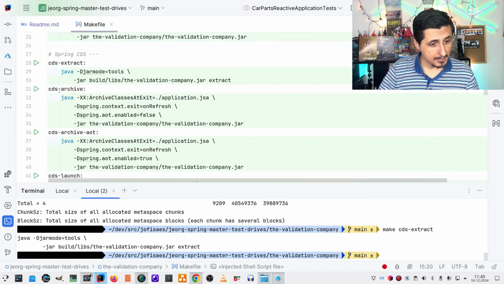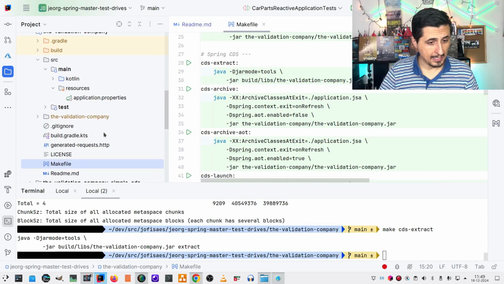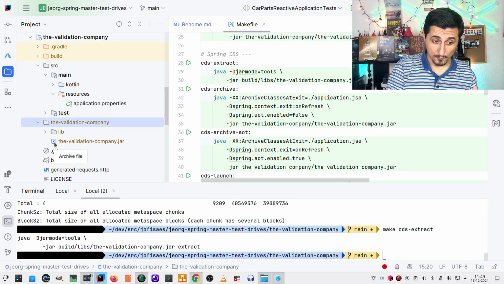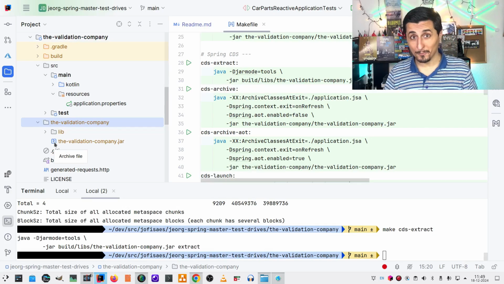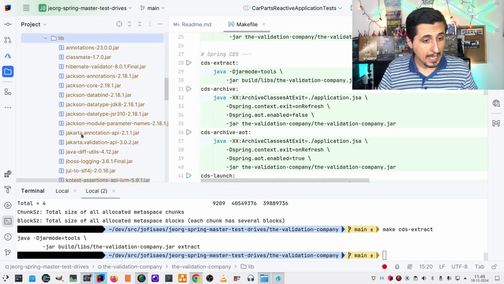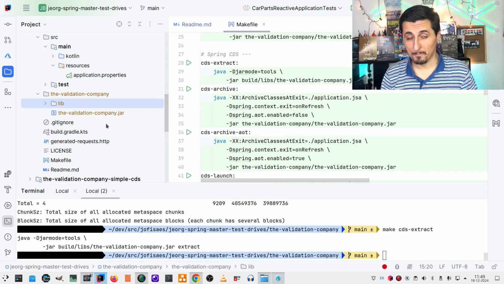Inside the validation company folder, we've got lib, which contains all the necessary libraries to run this application, and next to it we have the validation company jar.